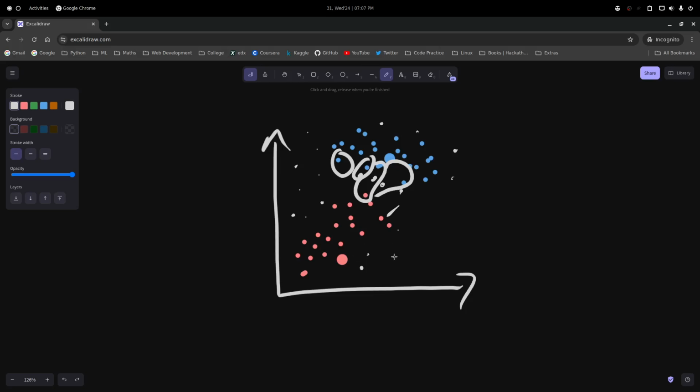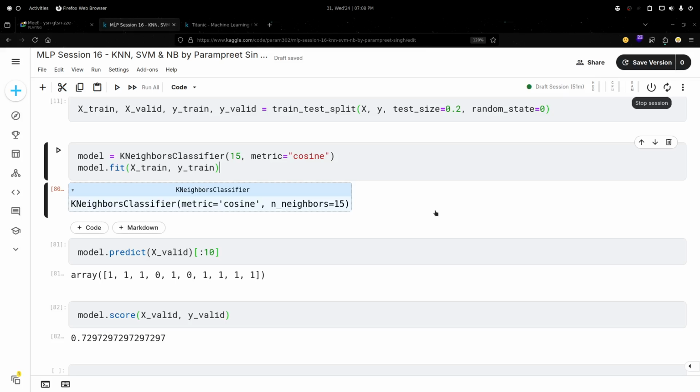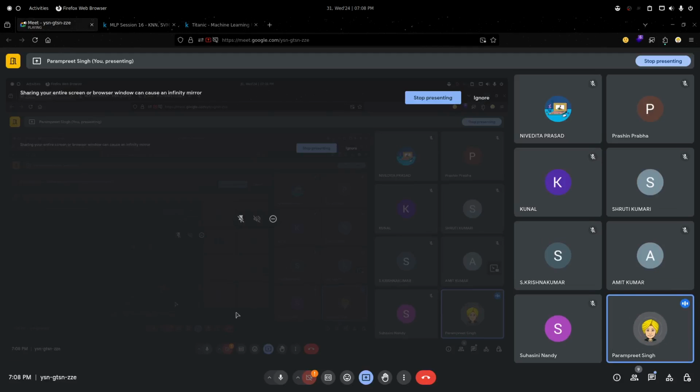I'm just taking a guess that let's suppose my centroid is here, and with the Euclidean distance it is having this kind of decision boundary. All right. And maybe if I use the cosine metric, I may get this kind of decision boundary for that respective centroid, and it is having the blue. Okay, so this is where underfitting is happening. That's why I said two main things are here, the metric and the k value, that is the nearest neighbors. All right, so is this clear to you all, the intuition mainly, of how it is working?